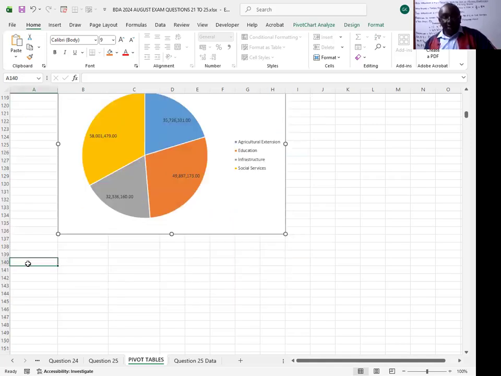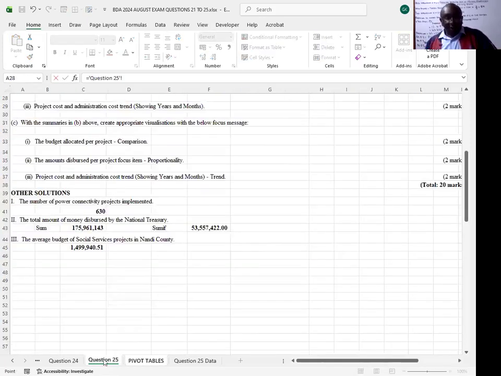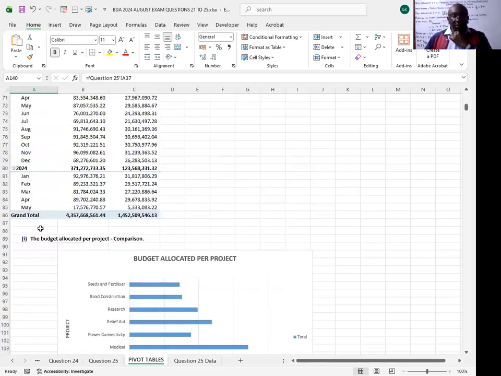Then we come and draw the last one, so question 25 here, the project. So it's another trade that they want. So trade, we always use the line. Sasa tutakuja tuchukue hii table hii kubwa.